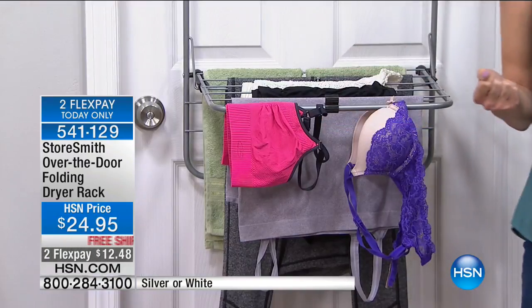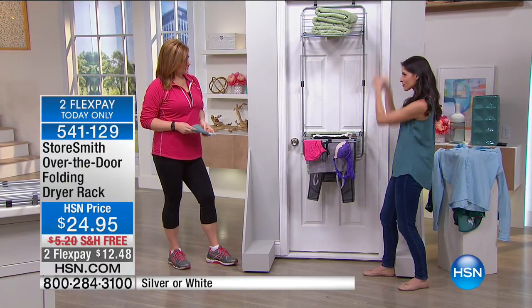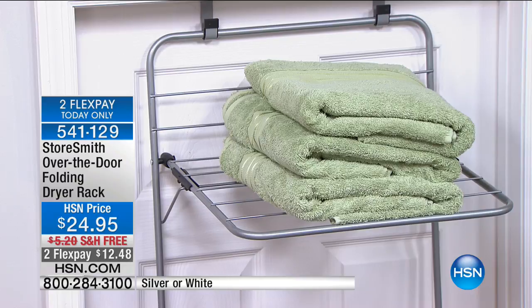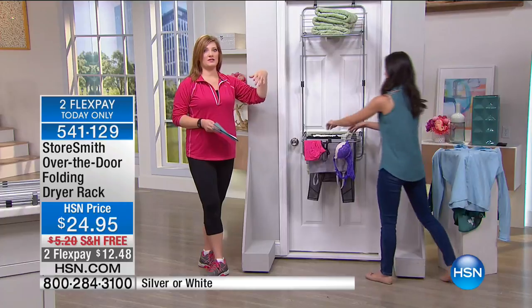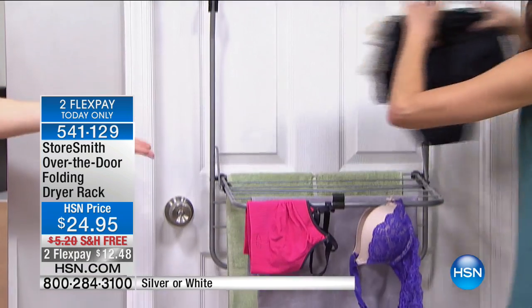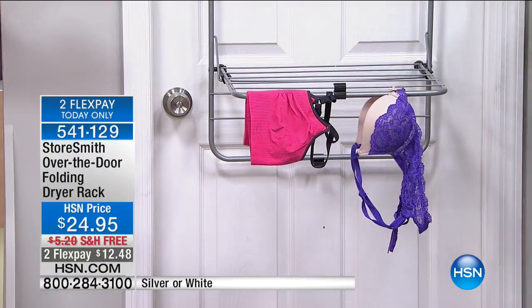Use it to stack towels, hold folded items, or lay out fitness gear, swimwear, and delicates. During the summertime I never know where to hang my bathing suit — always trying to throw it over the tub. This is the perfect solution. It collapses down easily. Does it need assembly? No — it arrives already together. Just pull it out of the box and put it on your door.